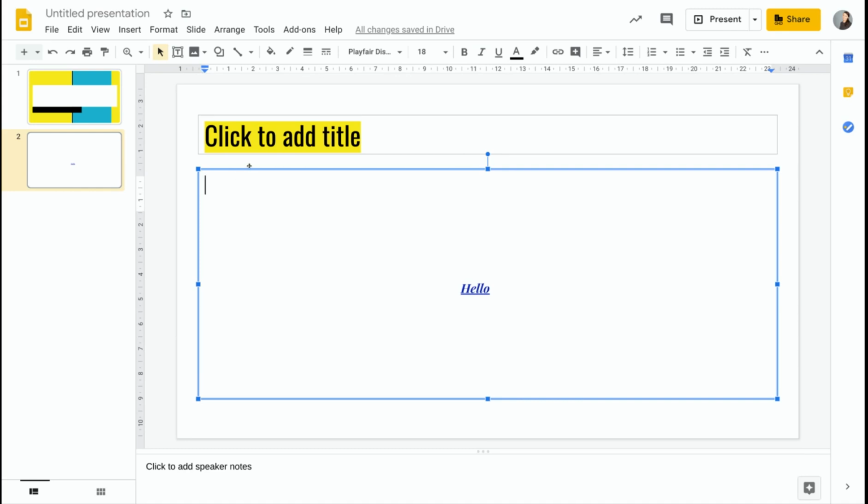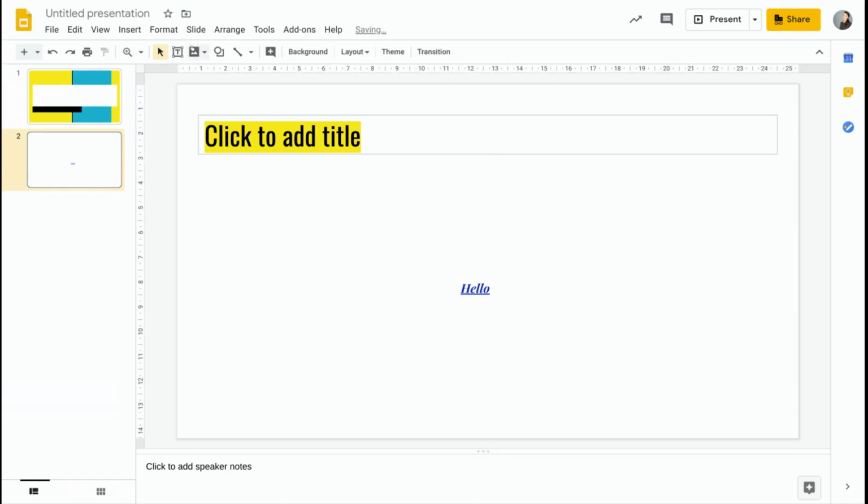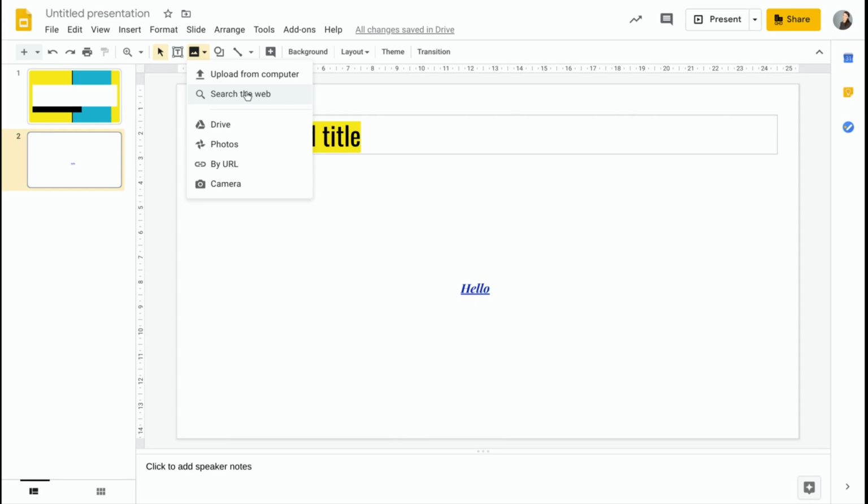Then you have the possibility to add a picture, to add an image. Now we have an extensive video that shows you how to do that, but I'll show you quickly here. As you click on Insert Image, you'll have to select where your image is located to actually go ahead and get that picture. So you'll either upload an image from your computer, the web, Google Drive, Google Photos, with a link, or with your camera to activate your webcam and take a picture of yourself.